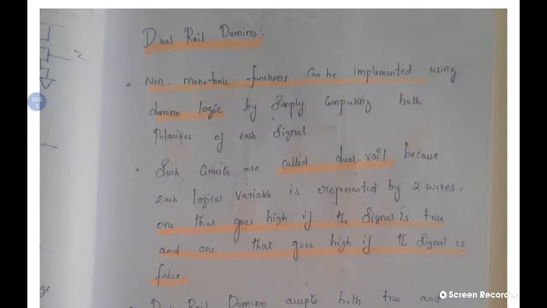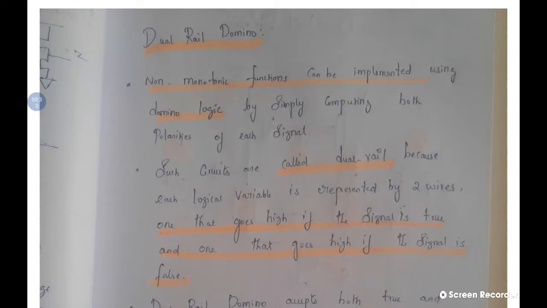Welcome back, students. Again, this is the VLSI series, Unit 2, combinational circuit logic we are learning. In that we are studying the dynamic circuit logics. Now we are going to discuss the topic dual rail domino. This is a slight variation of the traditional domino logic, where we know domino is an implementation of dynamic circuit.